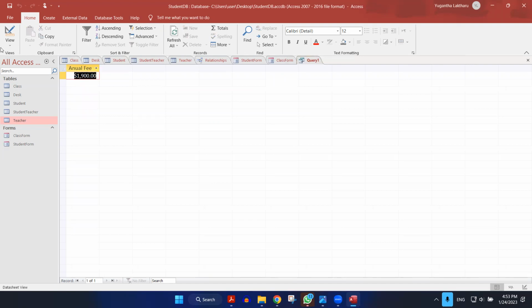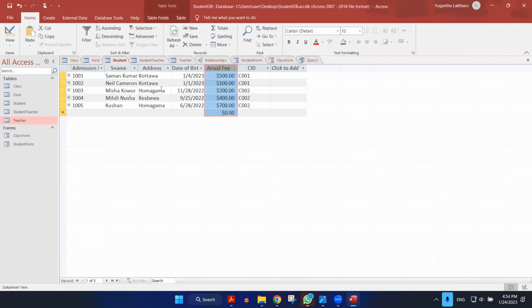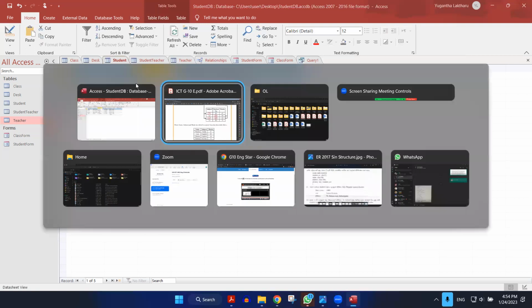And again, if you want the fees as a subtotal, let's say we had a requirement for the total fee of Kottawa city, the total fee of Homagama city, likewise city by city, then we can go for that as well.